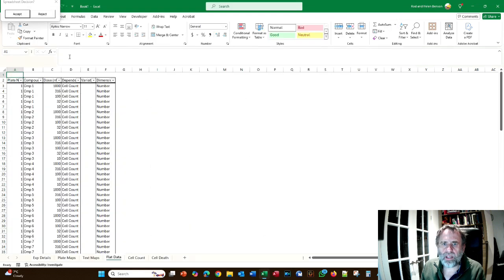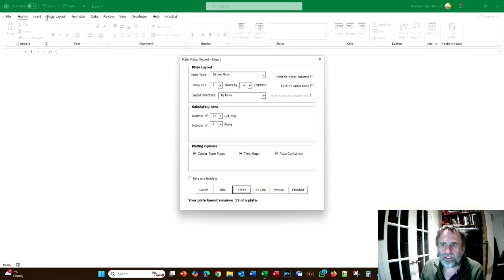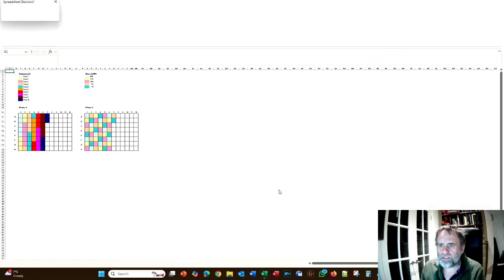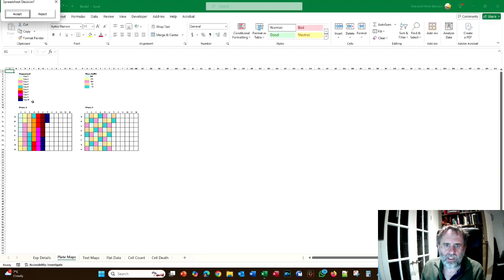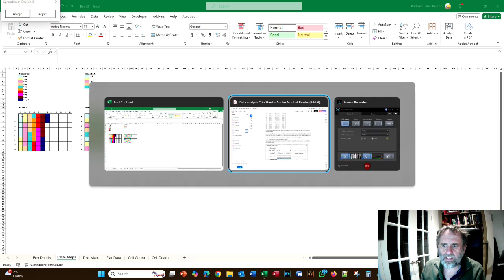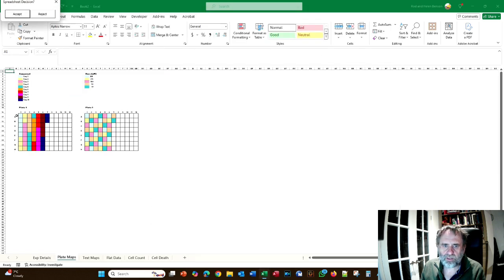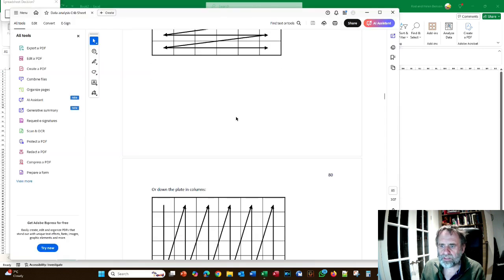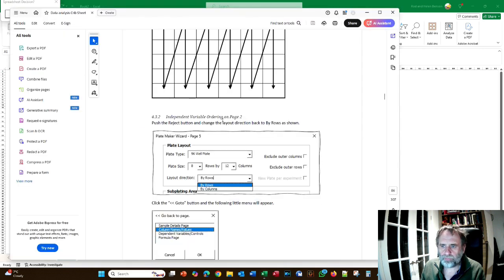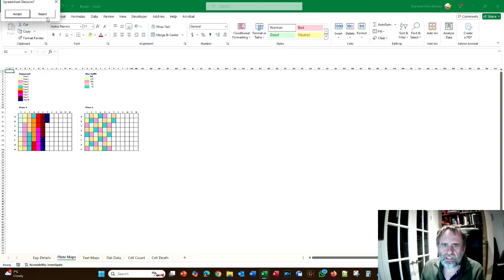So what we're going to do now is click reject, and explore what happens if we change the layout direction from by rows to by columns. So let's just do that. Click preview, and when we do this, you'll see it's now built it by columns, and quite obviously, if you're following instructions, this is very easy. By rows is literally the samples laid out flowing in rows. Now they're laid out flowing in columns, but it's the exact same samples. So we're going to click reject again.